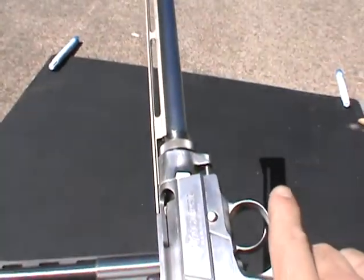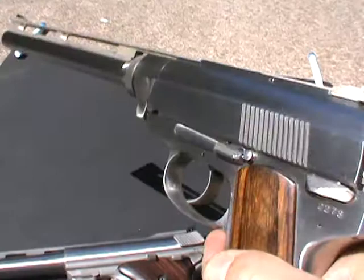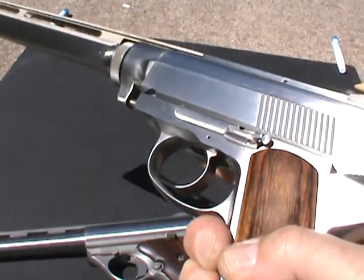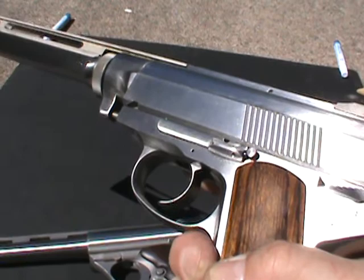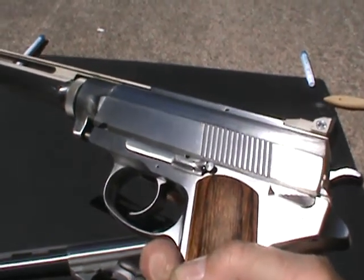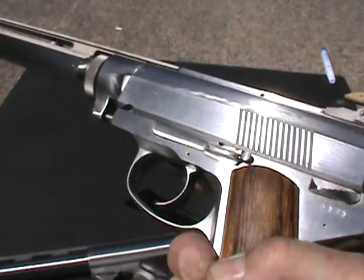The problem with this pistol is that there's a pin on the side. Like a 1911, you've got to push this pin right here and remove it. Well, that's not hard to do. You've got to grab that receiver and pull it all the way back. In doing so, you're fighting the spring tension of two springs. That's hard to do, and drop the pin. Once you drop the pin, it's easy.